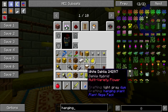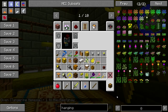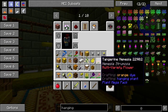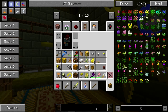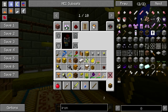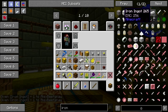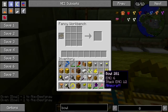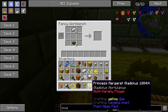Moonshine, Achillea, Globe Carnations, Buttercup Azalea. Oh, these would be perfect right here. Tangerine Nemesia. Okay, so how do you turn these into hanging? All right, I need iron and a bowl then. That's fine. We can do that. Give me a couple of those. Bowl. All right. Bowl. Iron. I need another one of these. I have another one of those. How do I have two of those?